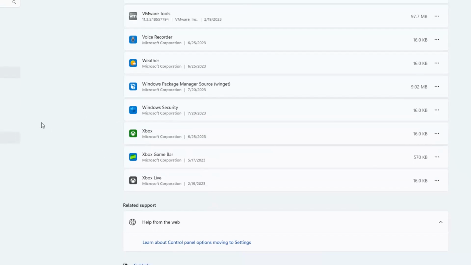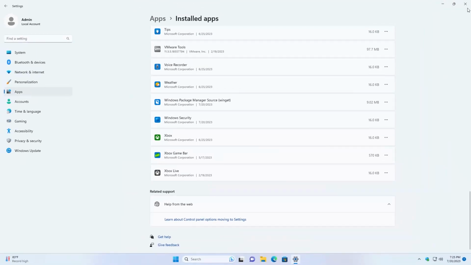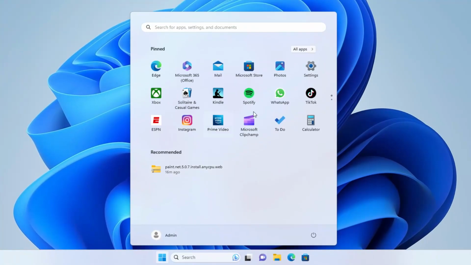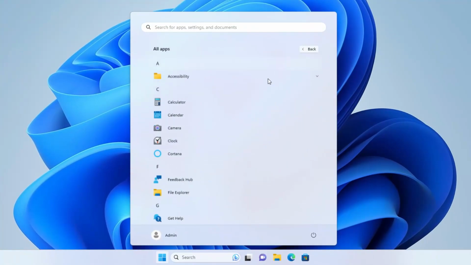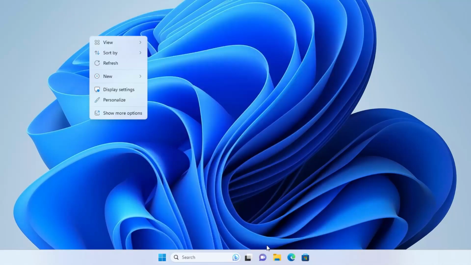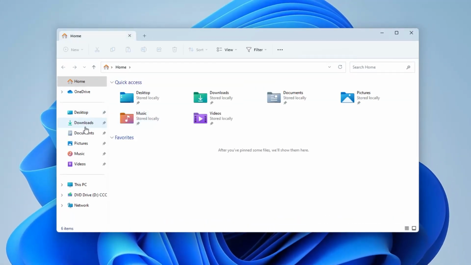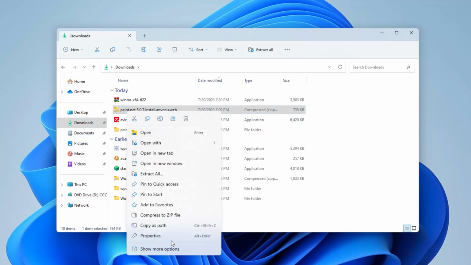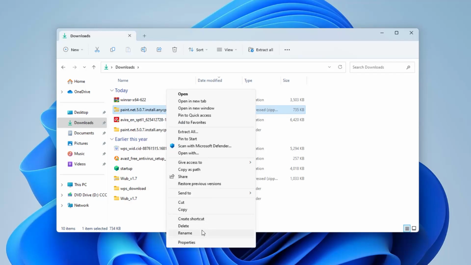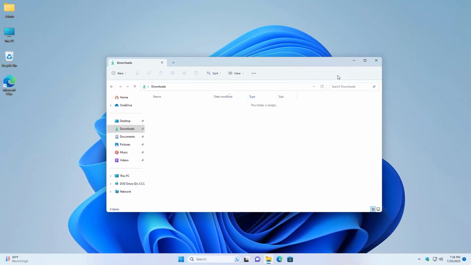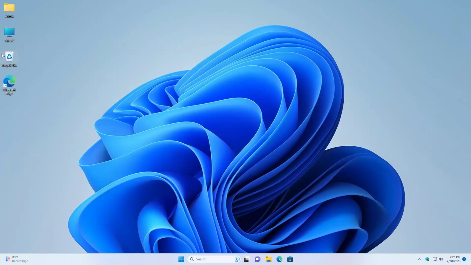And now the program just disappeared. I'm going to check to be sure it disappeared from the desktop. WinRAR is gone. I don't see it in this list. Let's see if I go to all apps. I don't see WinRAR. And I'm going to right click on maybe a folder. Let's see, downloads. Right click on one and I don't see WinRAR. Let's see if I go to the old versions. I don't see WinRAR in this list. And we are pretty much good. And thank God. And that is pretty much it.